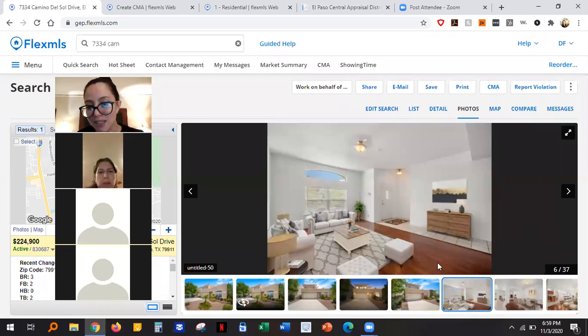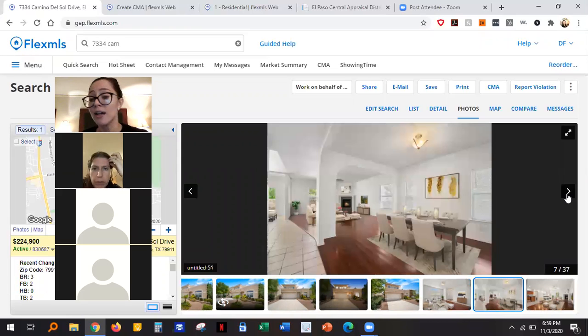So it's probably laminate. We do have tile here. I'm trying to see what the fixtures look like. Fixtures are usually a really good giveaway to see how dated the home is. You really can't tell in this picture, so we'll move on. The house looks really neat and clean.